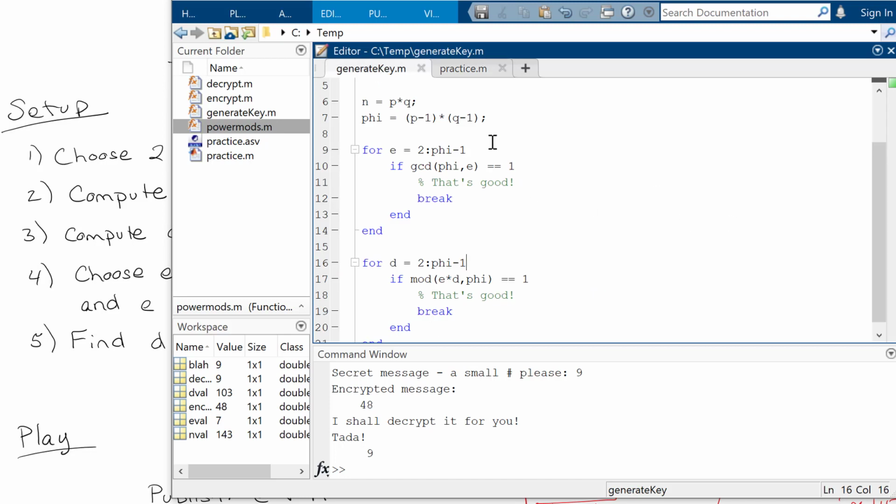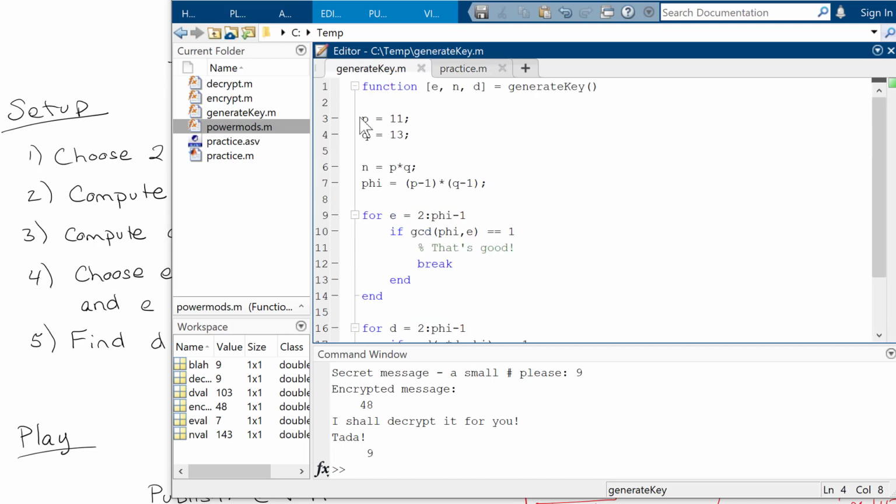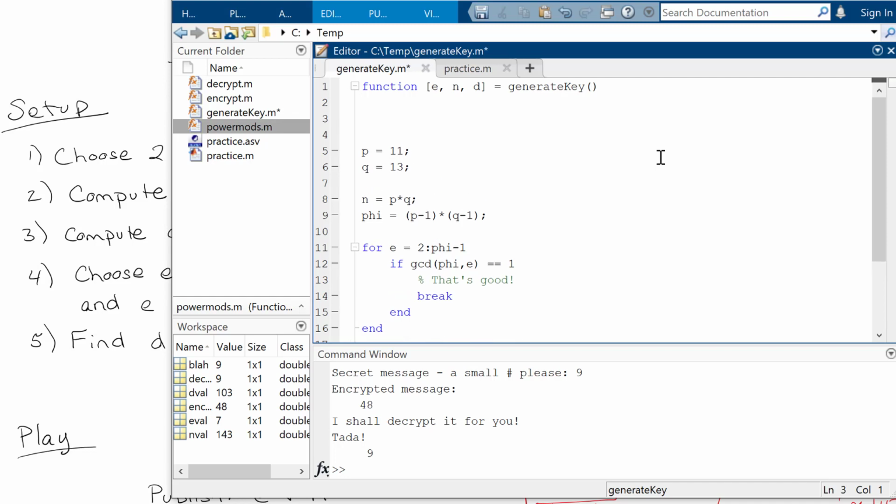So if we want to play around with this, I think the next step would be to come in here and, instead of us plugging in these values for P and Q, have it generate primes on its own. So remember that MATLAB can generate primes. Let's say we're going to list, I can't call it P, I'm going to call it the list of primes less than 500 in MATLAB. I don't know if this is going to work because I've never tried it this far.